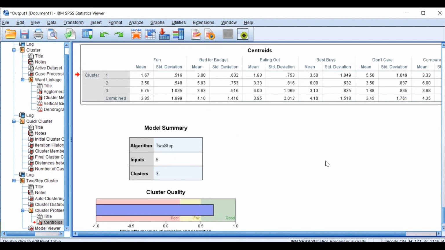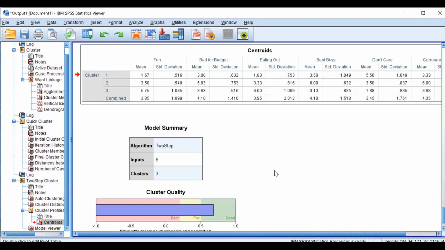And any doubt till now? So always we start with hierarchical clustering as a method. Once we have hierarchical clustering, we decide on the ideal number of clusters looking at the percentage jump in the agglomeration schedule.